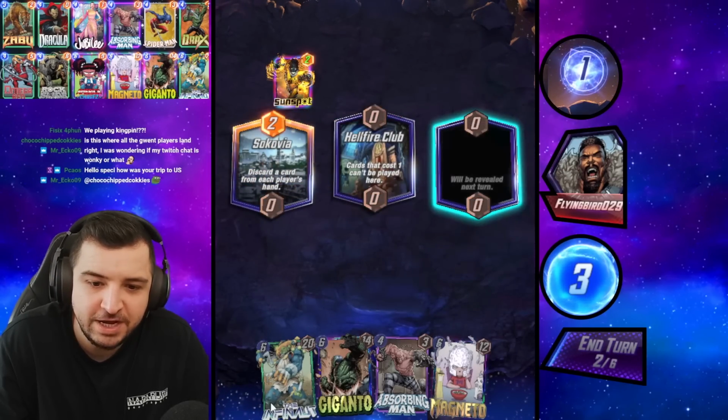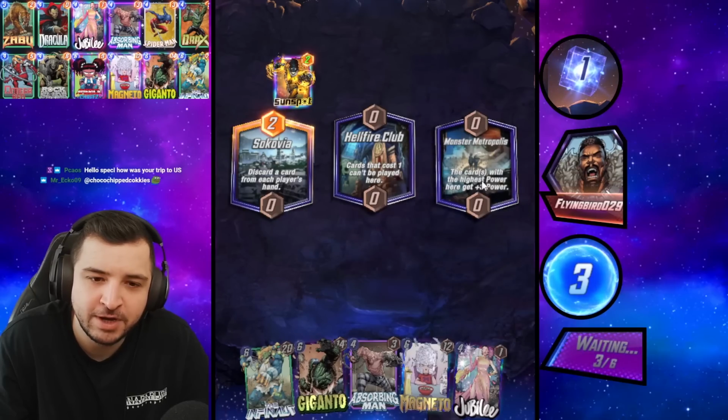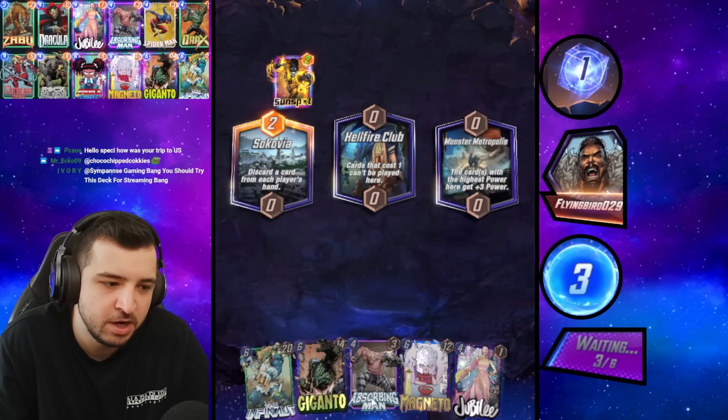Realistically, we should just concede to save ourselves some time when Zabu gets discarded, but the fact they lost their Hela, we're going to try and hold on.